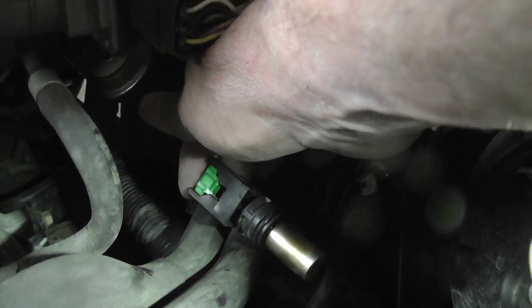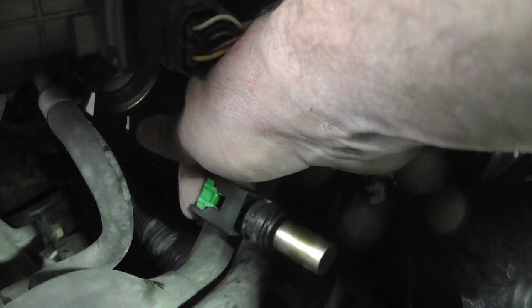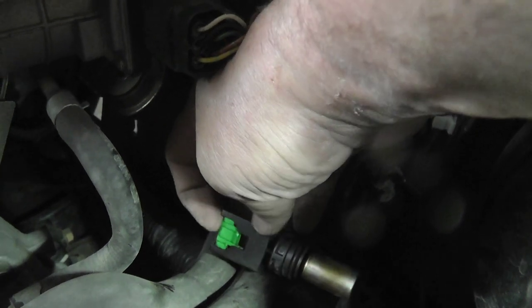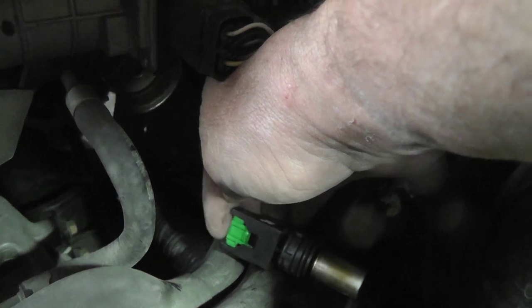Alright, this thing finally came out. It's been taking a long time. It's really kind of a pain. But now that it's out, the next thing is take the wiring harness off. Stick a screwdriver there, push it forward, it'll pop, and then you're in business.